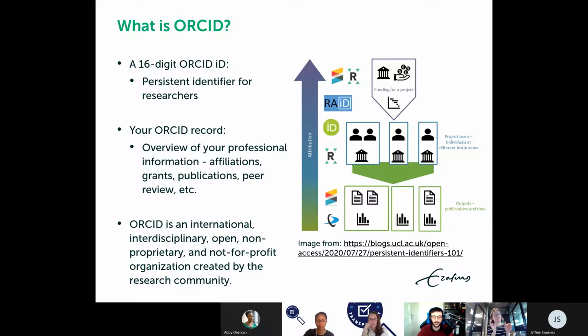And all these pieces of information, they are hopefully all connected to other persistent identifiers. So that's the picture on the right side. You get a fund that has a persistent identifier like a grant ID. The funder has a FundRef ID. Then you have an ORCID ID. You work at a university that has a ROR ID. And you have outputs, so a journal article, a book chapter, a data set, data management plan, and they all have their own persistent identifiers.